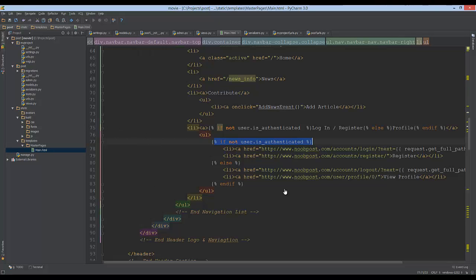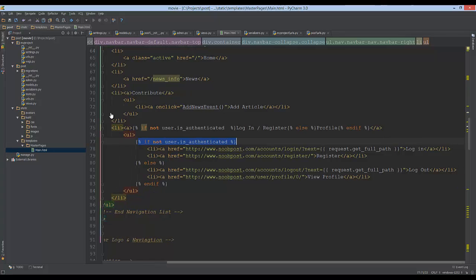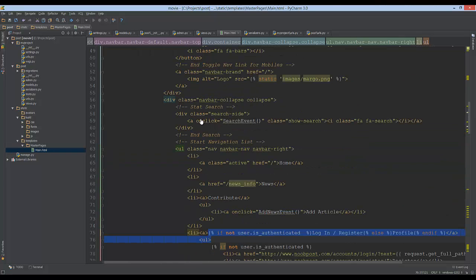Otherwise, it'll display a logout button and the ability to view their profile, which none of that exists yet, but that's what's going on here. Up at the top, you can see the actual text will be a login register if they're not logged in, and then profile if they are logged in. You'll see that in action here in just a moment.